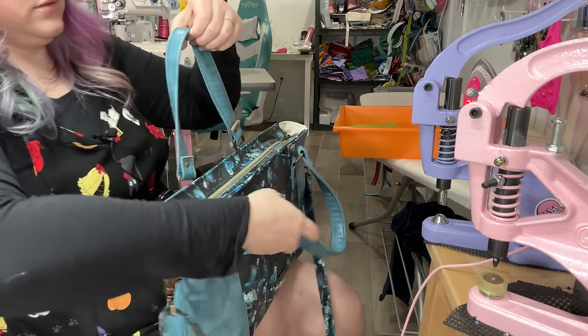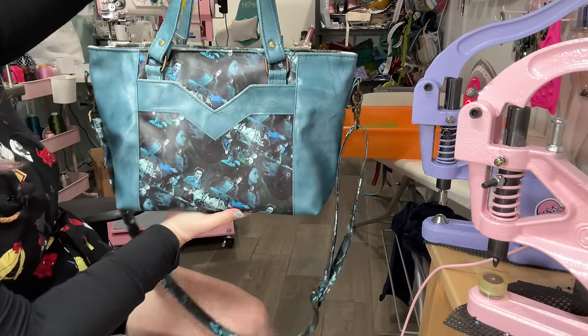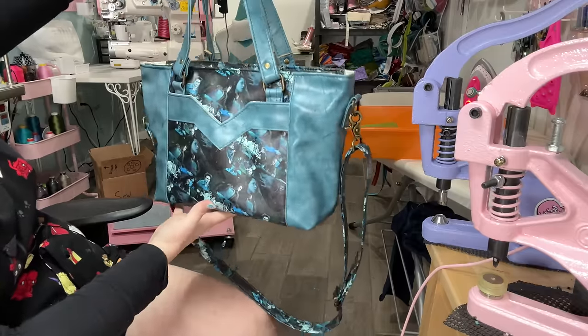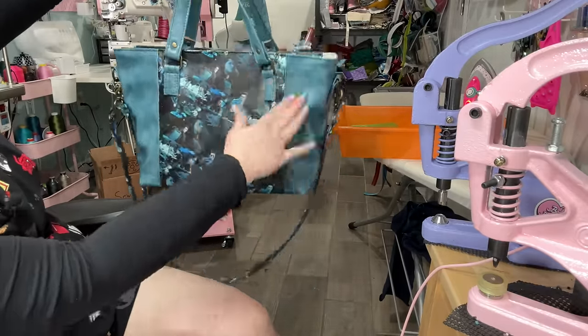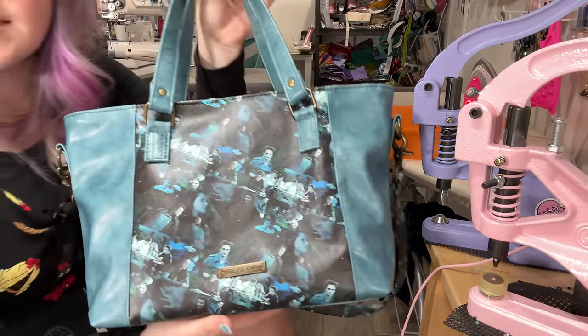Okay, it's finished. Oh my gosh, it's so cute. I love this vinyl. It's like very leather-like. I love the handles. They're like perfectly sized with this bag. It's just so cool. All right, so that is the Petite Alaine.